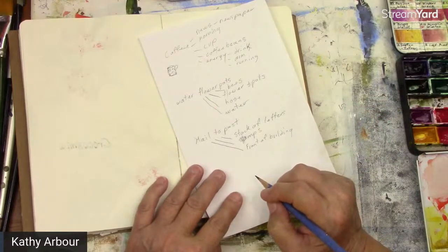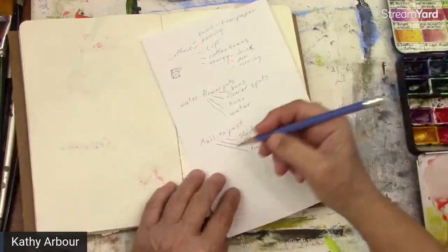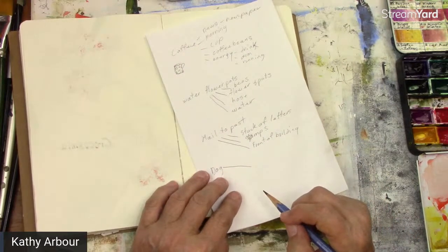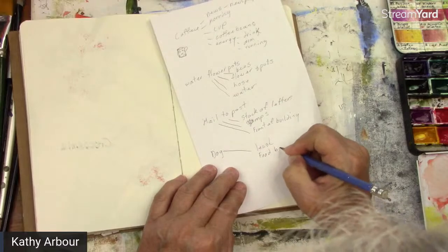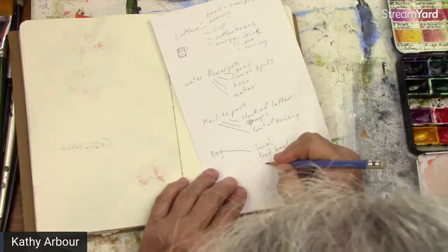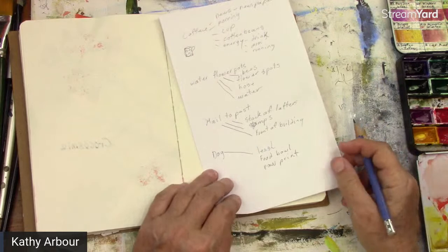The front of the building. Before coffee came, cuddling with my dog. Yeah, that's another good one. Put your dog in there. He's part of your day, your full day. It's a dog. I have three dogs here. So you put one of those, maybe a leash, or a food bowl, or even a paw print. Would be cute. Yeah, they are a bundle of happiness for sure. They make you smile. You can't help it.